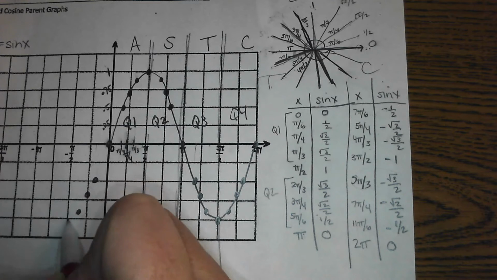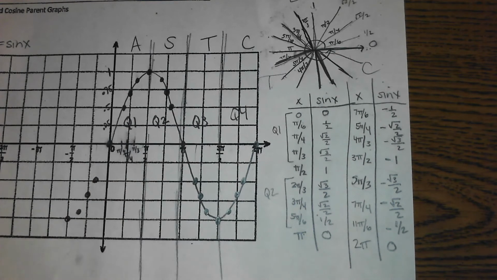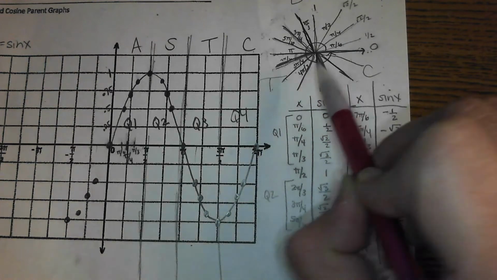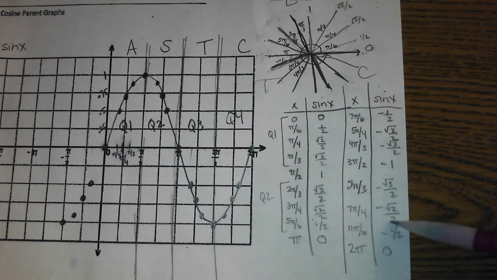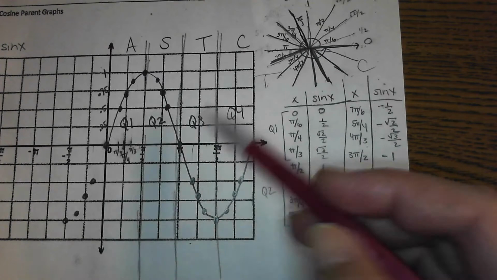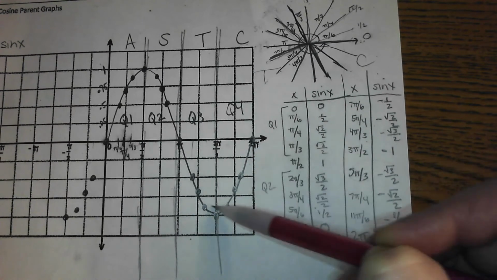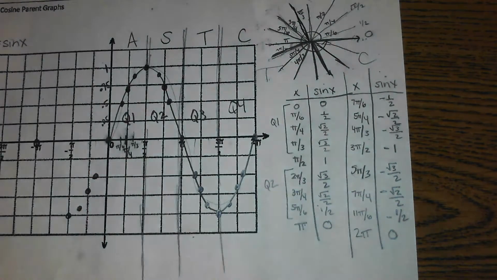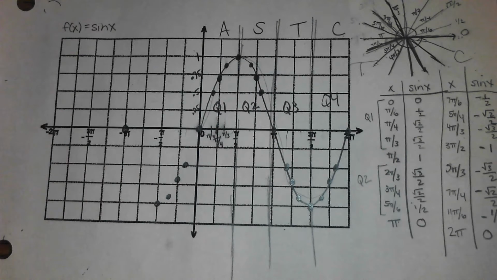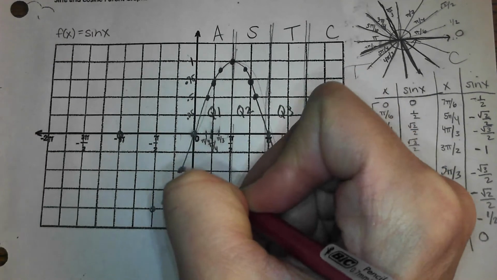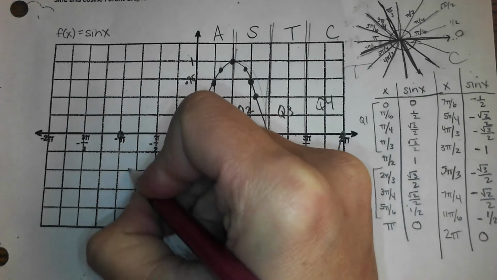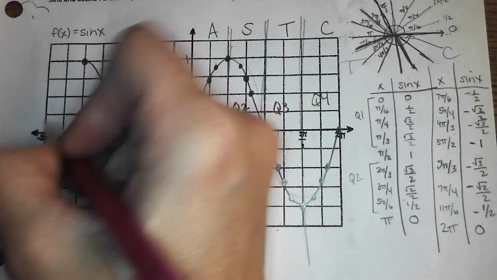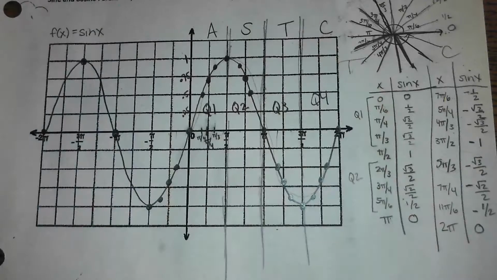Negative pi over 2 is coterminal to 3 pi over 2. So you see that when you move your little unit circle ticks backwards, you're just going backwards and retracing all of these, which is why this pattern repeats going left as well. So we don't need to graph every individual little point in between like we've been doing. We just know that's your fourth quadrant. There's your third quadrant. There's your second quadrant. And there's your first quadrant.